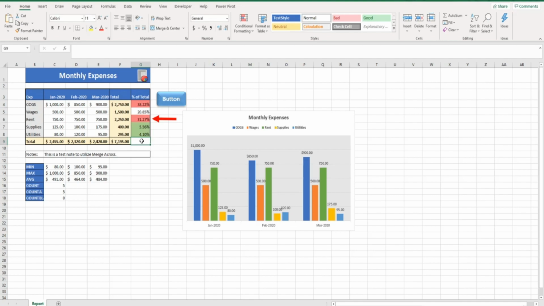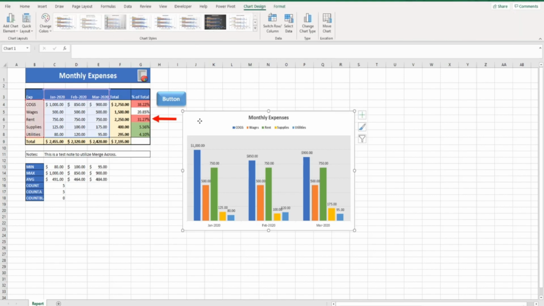Currently on our x-axis, we have the months, January, February, and March. And within those months, we have 5 different expenses, which is included in our legend. If we select this chart, you can see that our x-axis, our months, are our columns, and our expenses in our legend are located in the rows. So to switch this around, it's a very simple process.